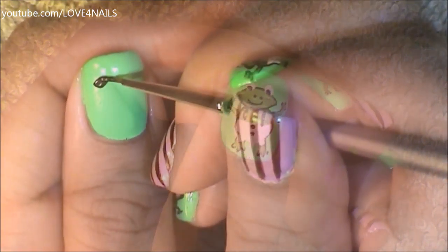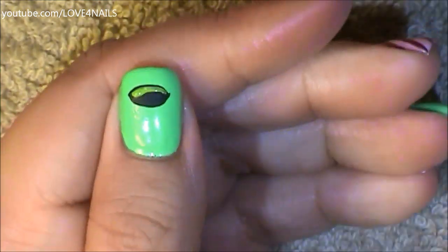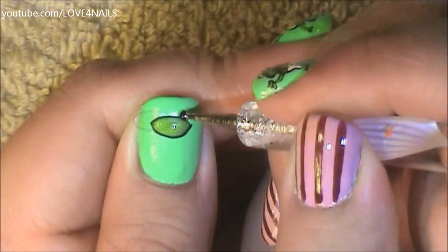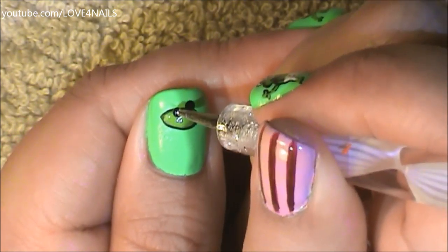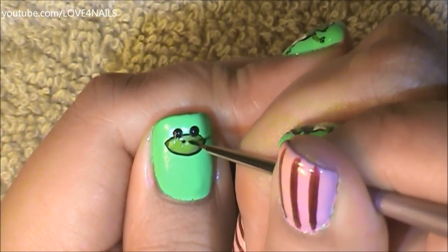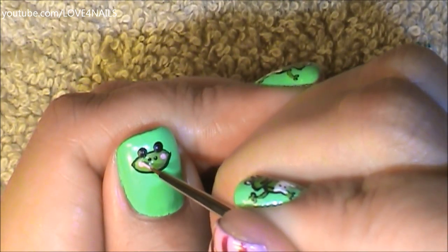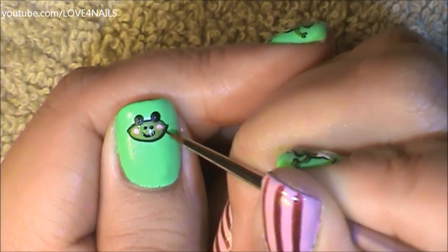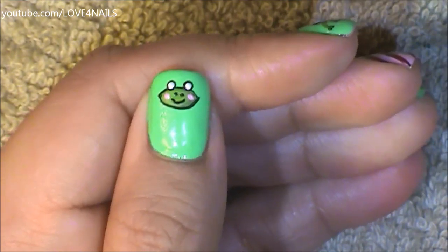Let's start painting Mrs. Frog. I started the same exact way by painting an almond shape in the color black and I'm just going to fill it in with the green color, allowing that black outline to show all around. Now I'm going to paint her eyes a little bit different, but it's optional however you'd like. I'm painting two black dots above the almond shape, and let's move over to painting the tiny black nose — just two tiny black dots. Because this is Mrs. Frog, I decided to add two round dots on the sides of her face for her little cheeks, and just a little smile.